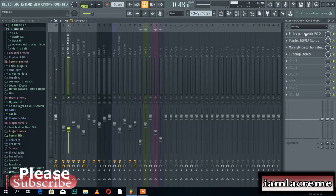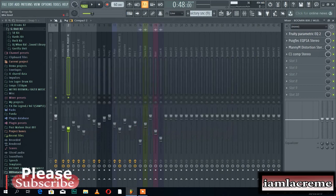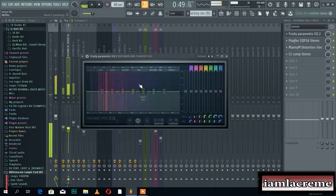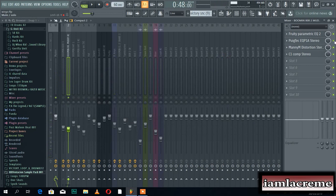Okay, first thing I did on my 808, naturally, was use my EQ. I'm just gonna put this on default. Now the 808 still lies around here, the low end. So I'm gonna do a low pass filter again and cut this out. Yeah, and that's much better. And I really want to play this with my kicks.